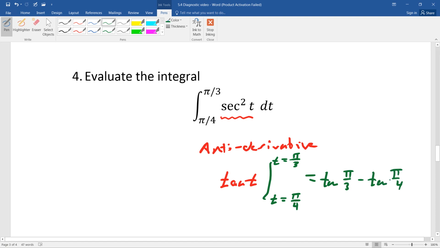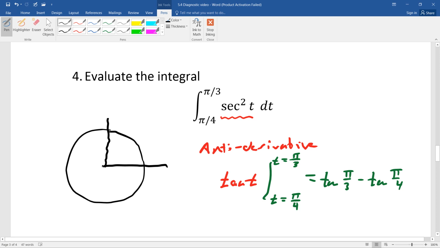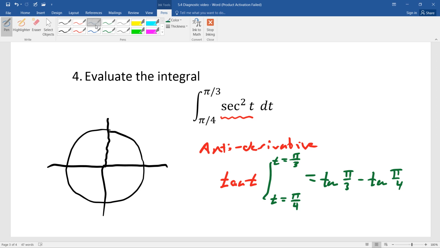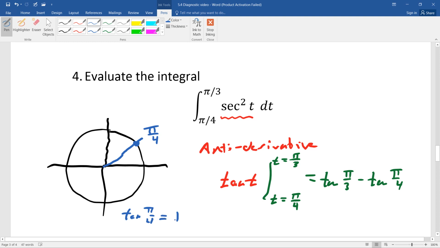And now we can evaluate these also. And you can use a calculator or memory. I'm going to just recall the unit circle quickly here to evaluate these. And this should be familiar. And these values for the angle should be familiar also. Pi fourths is 45 degrees. At pi fourths, the sine and cosine are the same. They're root 2 over 2. So there, the tangent of pi fourths is 1.